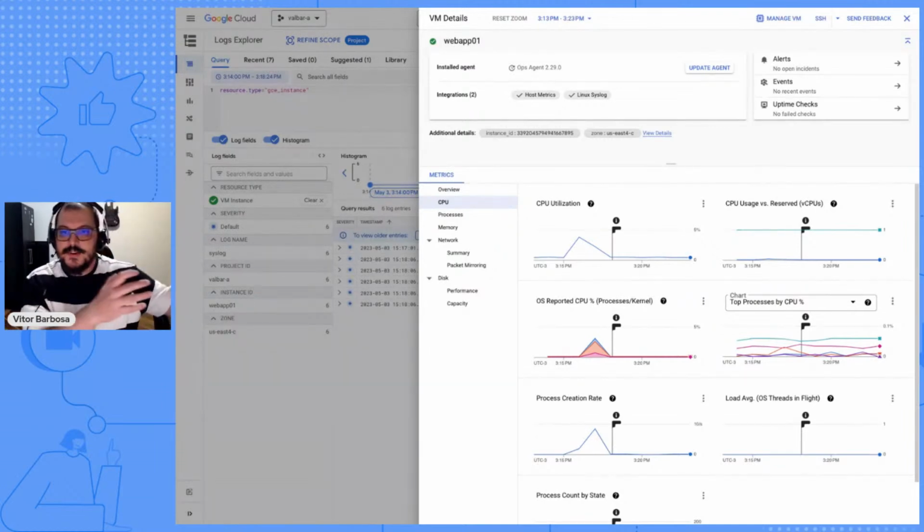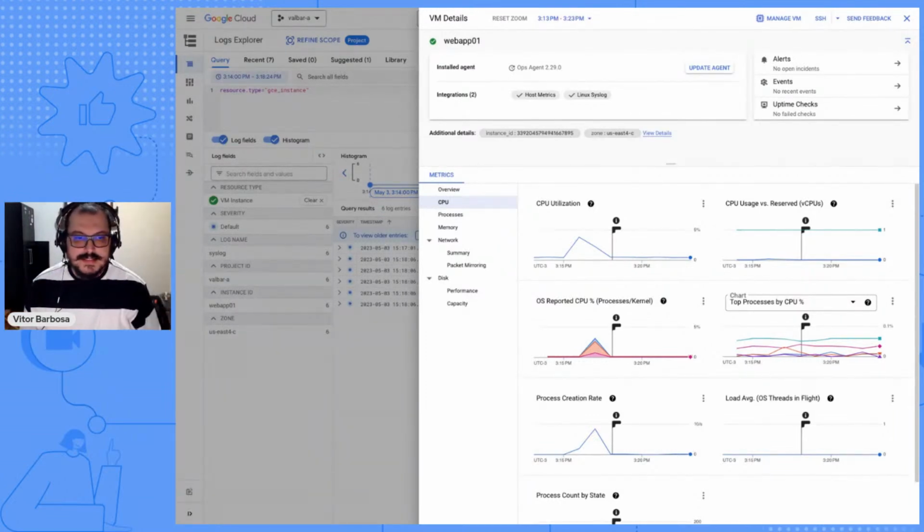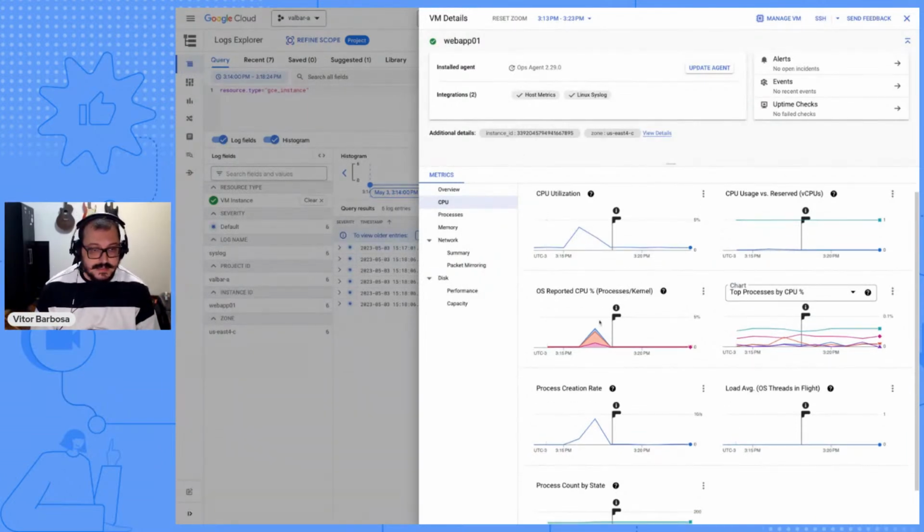Okay. The same for Cloud Trace. If I have a trace and the trace generates a log, I can see the logs generated when this trace happens. And then through the logs, I can see the metrics and the state of my machine when this message occurs. Okay, so it's all tied together. This is correlation between metrics, logs, and trace, and this is really what observability is in a full way.